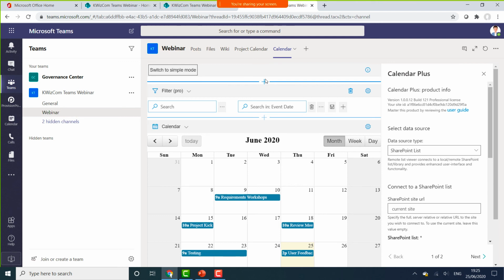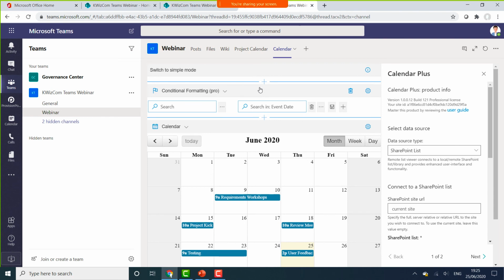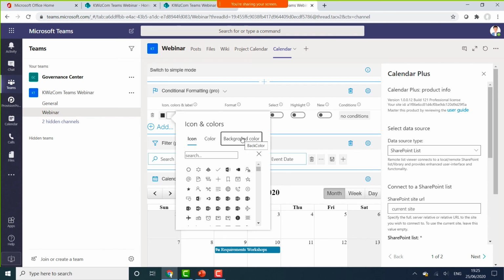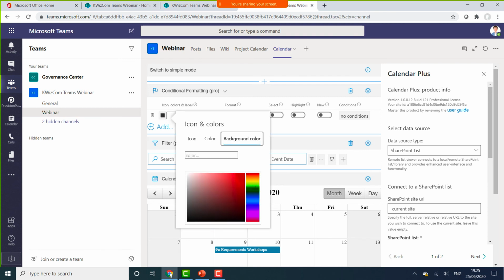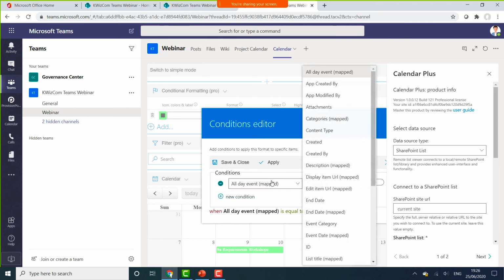Maybe I want to add more complex filters. Maybe I want to add that conditional formatting again. So I'm interested again, let's do a different one this time. Let's pick a nice green. And bear in mind, I could build up multiple conditions here as well.